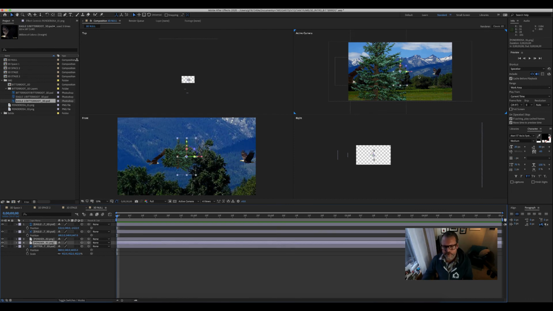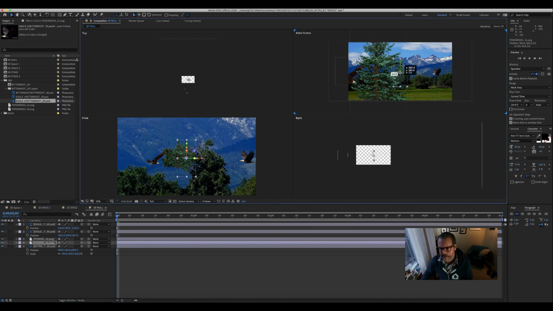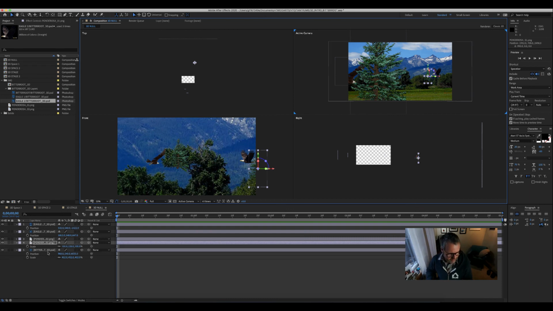And that ponderosa tree, maybe I plant it down a little bit. I'll use the camera view. But then maybe I want to move it back a little bit, so I'll use any of these values to move it in Z. And now I'll move it back over here. I'd like it to be bigger, and since I moved this thing further away, it's smaller, but since it has pixels, I can definitely make it bigger.